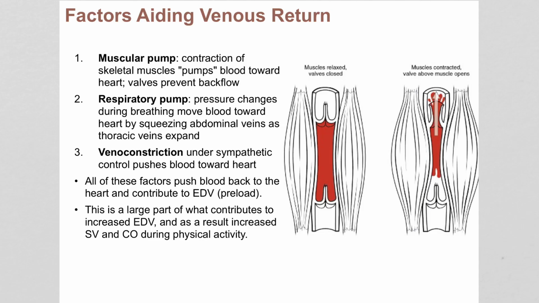All right. Another interesting thing, veins. Veins aren't regulated nearly to the degree that arteries are. They do have smooth muscle. They can constrict and dilate. But a big part of what helps them move blood back to the heart is that veins actually have valves inside of them. These valves look very similar to what the aortic and pulmonary valves look like in the heart.